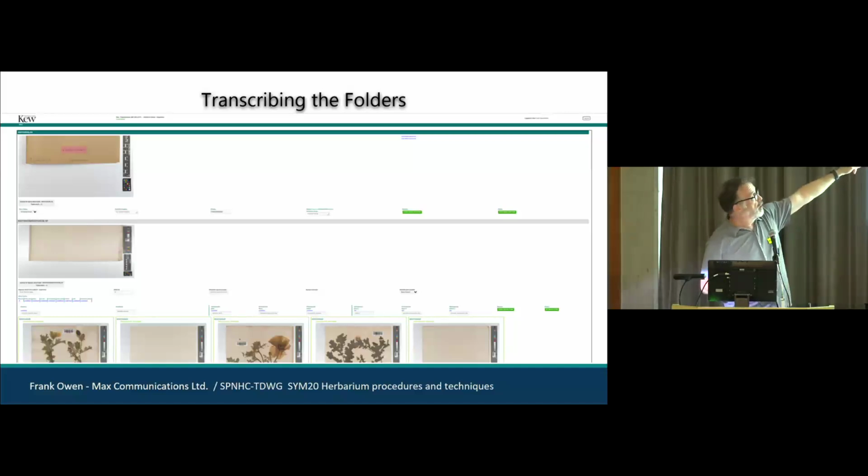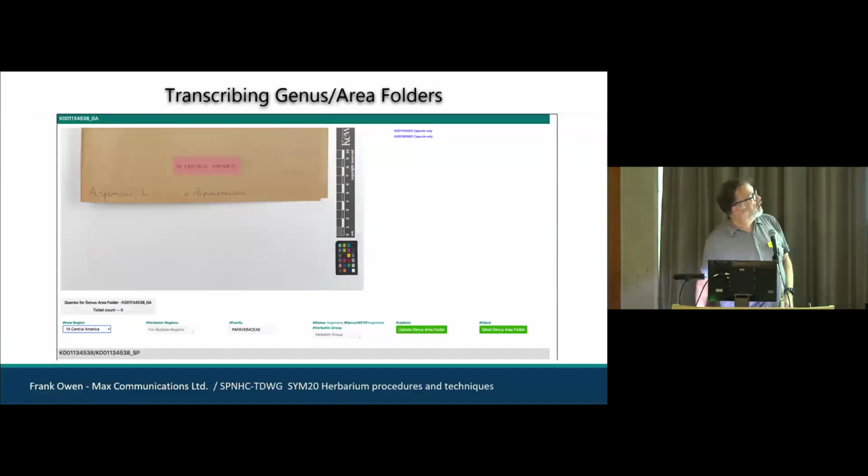The first step is to transcribe the folders. As I say, each folder's got a unique ID, so there's a brown folder, there's the species folder, there's the specimens that are inside it. And when they transcribe this, because we've already got the folder that they've captured into the genus folder that it's in, it already says what genus it is here already. And they have to pick from a drop-down list of authority lists, which is again supplied by Q, about which particular region it's from. So presumably not all herbaria have got the same structure, but you can see that whatever your herbarium is, you can do something similar to this with a little bit of wangling around.